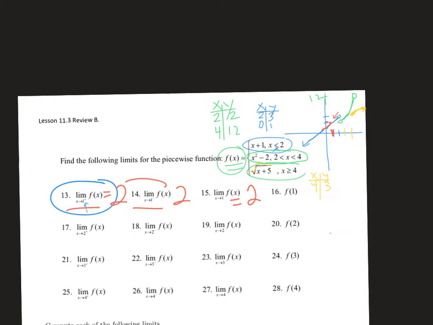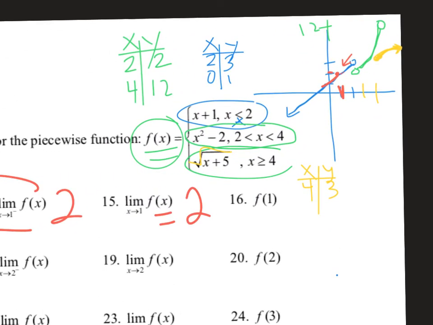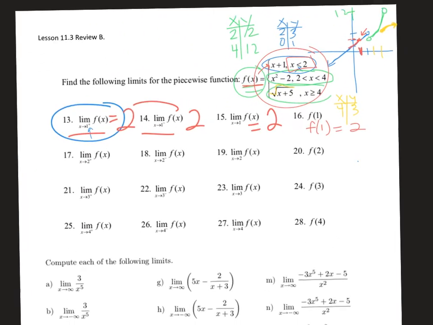And actually right here, f of 1, if I were to plug in 1 into my function, which is f of x, f of 1 would go into this piece, because that's where x is less than 2, and I get that it would be 2. And there is a dot right there. At the point 1, 2, there is a solid dot on that line.